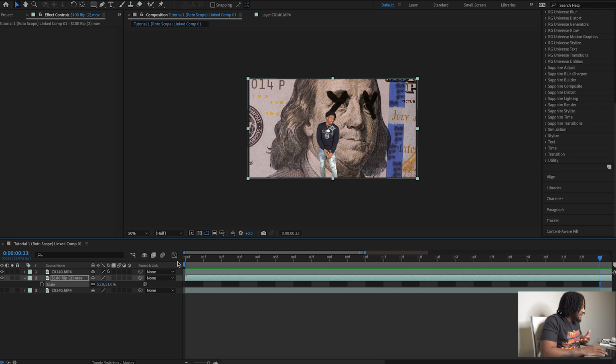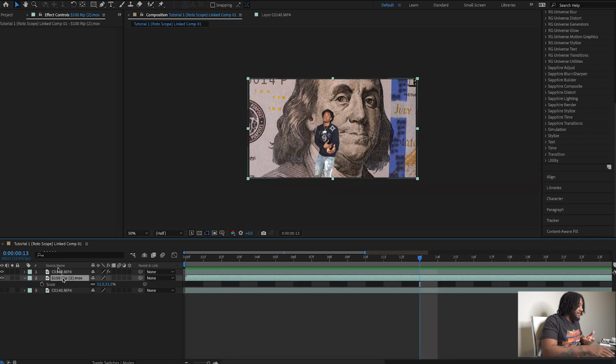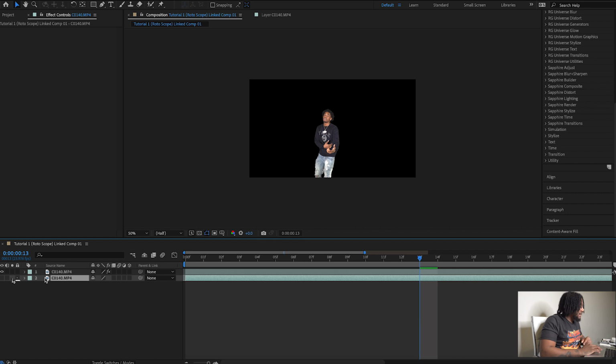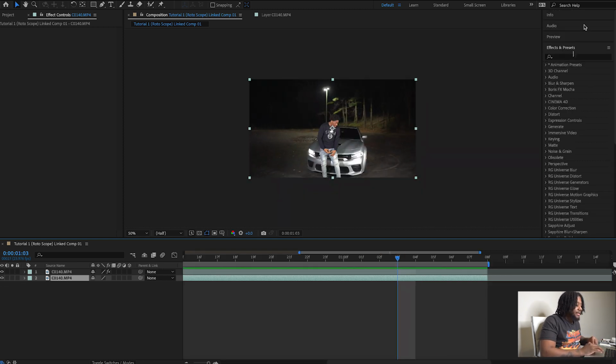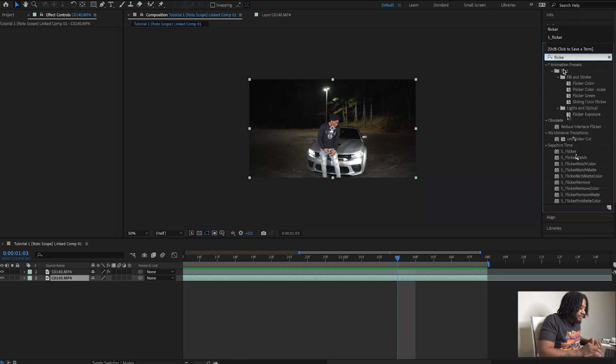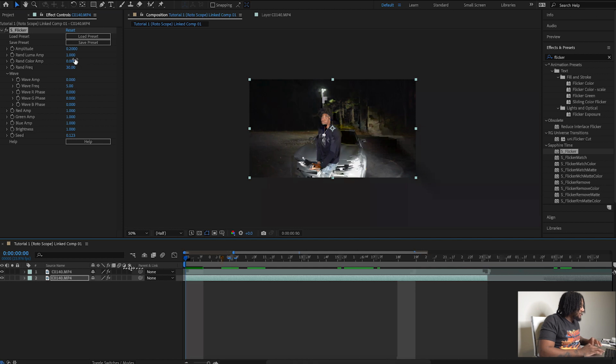So basically, yeah, this is how you rotoscope, just like this right here. And if I want to delete this, I'll just delete it, boom, turn back on the background layer, and I've got him on the background layer. Then I'm going to show y'all something else too. I'm going to put an effect on here. Let me see what kind of effect. I'll just put a flicker on here. So basically, I put a flicker on the background, I bump it up a notch, play with it.